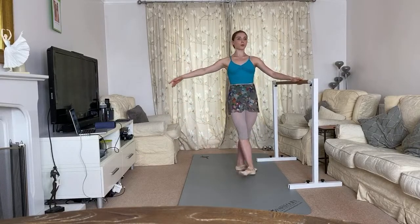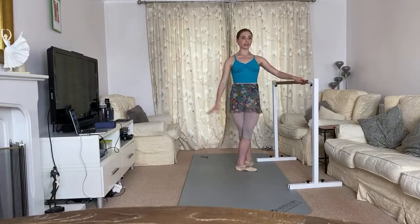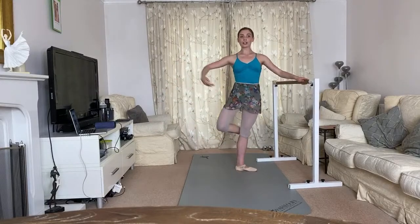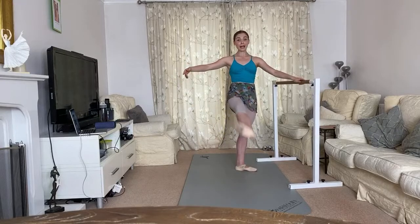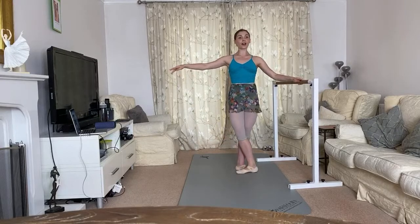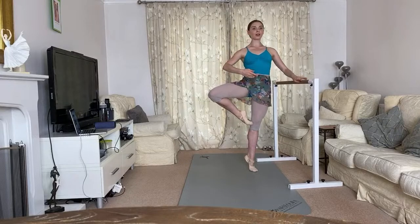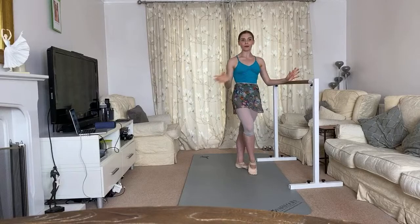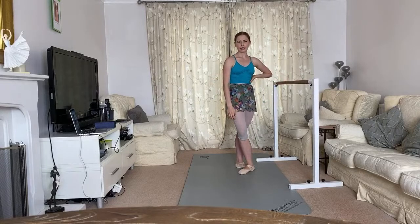We go front, obviously with a pointed toe. We don't have any flexed feet. To the back, through to the front, through to the back, close, to the back, to the side, to the front, back, front, close. Either a lovely passe balance or a lovely attitude balance, depending on your level and how your body's feeling today.